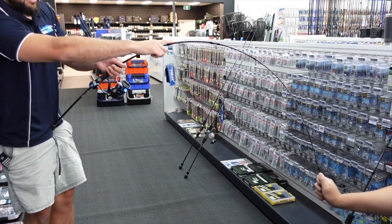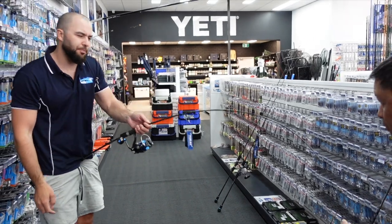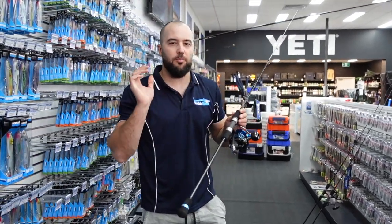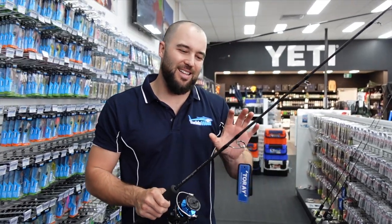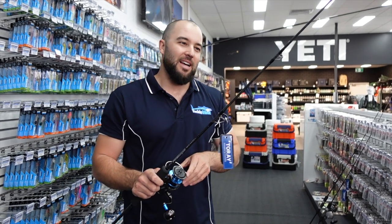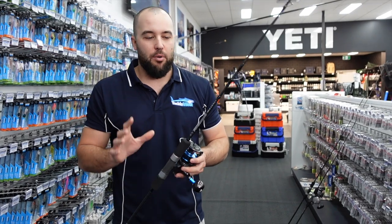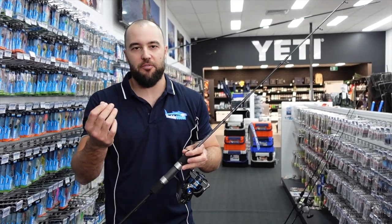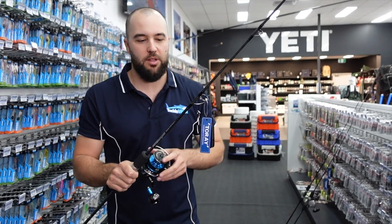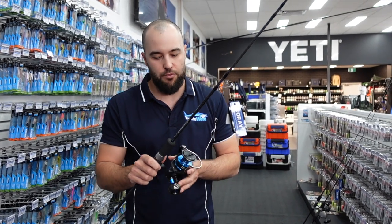You can see just how powerful this blank actually is — we've got a lot of pressure on right now. It's a really good range of rods. If you don't want to go spending too much, it's definitely something really worth considering, and at that price point they're extremely durable. Some of the other rods on the market at that price point feel a little bit light, but these are powerful — you can really run some higher drags through these and be pretty confident in the range.